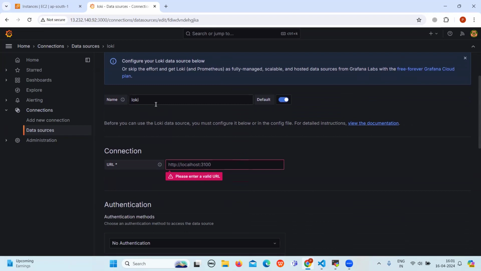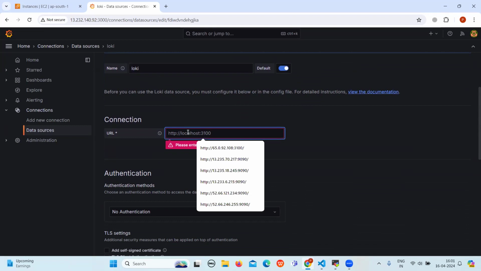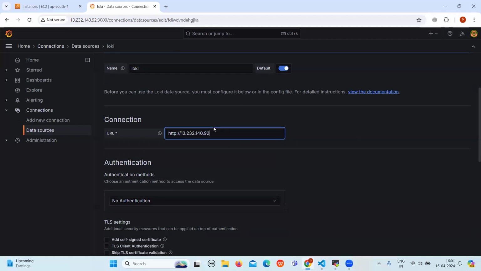Here, we can give the name, or keep the default. Then enter the URL: the public IP address followed by 3100, which is the default port number for Loki.